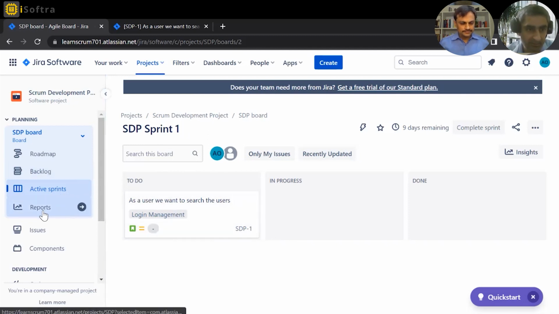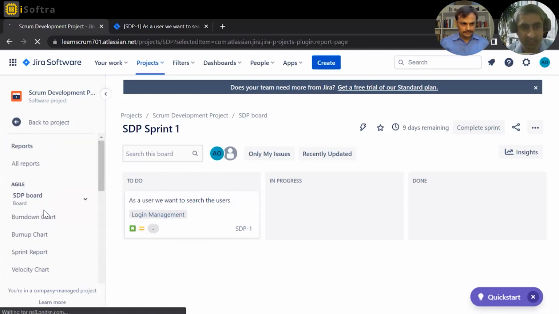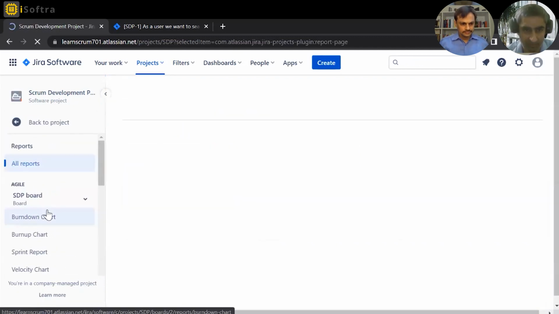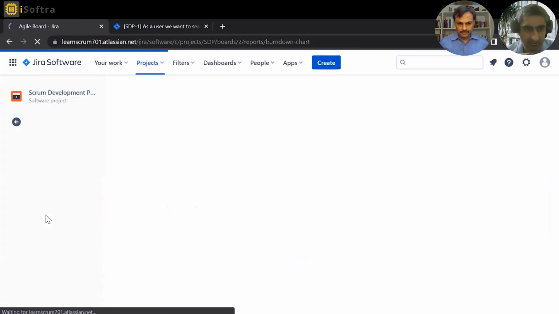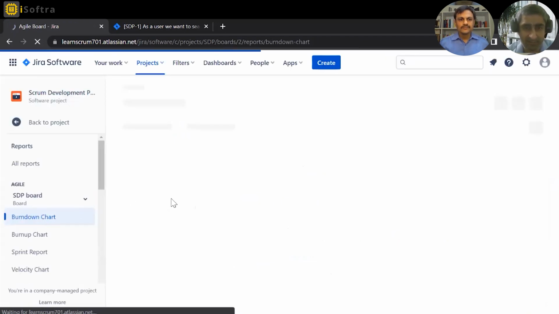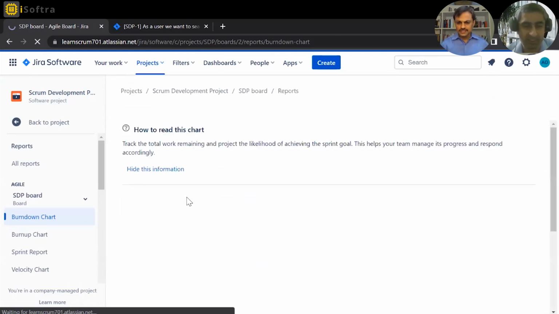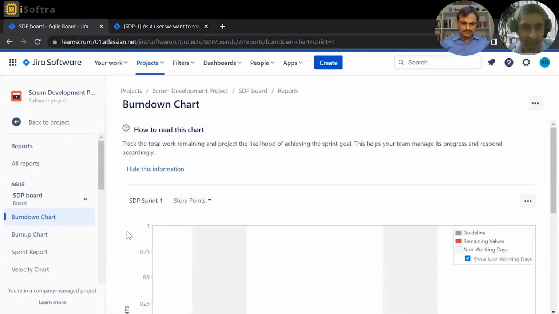Perfect. Okay, so next we have reports. Jira provides so many different kinds of reports, which are available if we follow the Jira practice, like the burn down chart. Currently it would not be created over here because we have not put our estimate in that particular story, or multiple stories are not there.